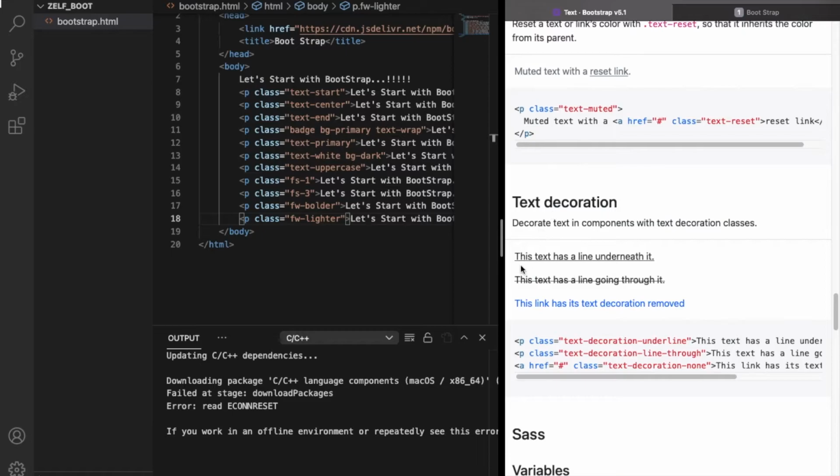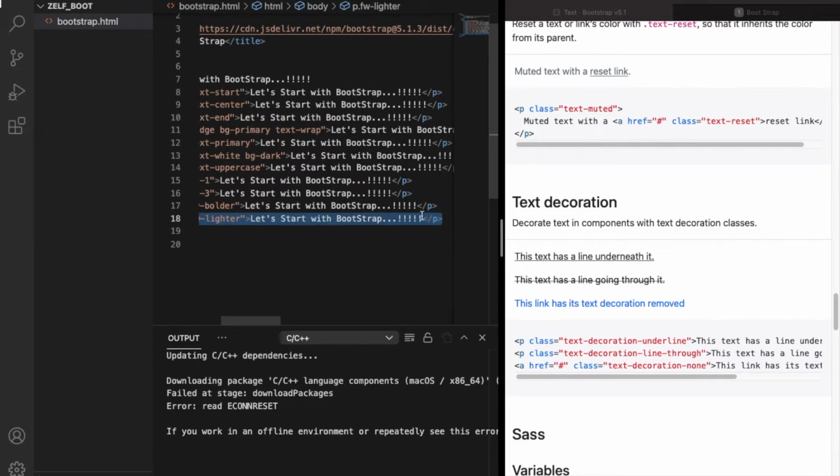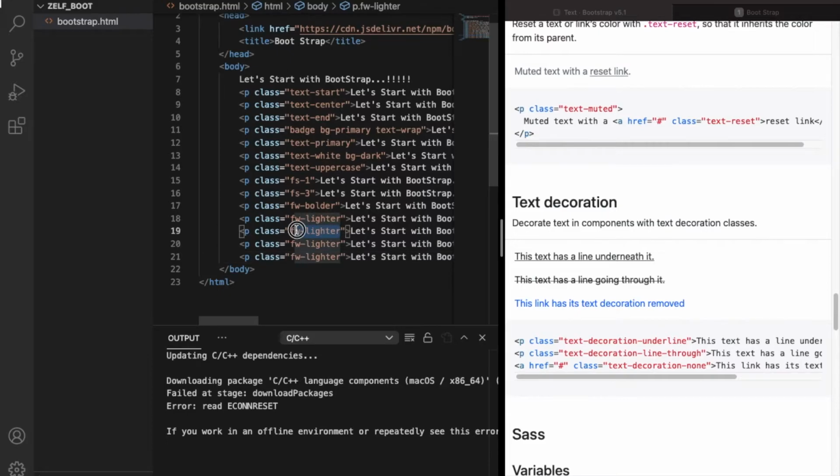If you want some text to get underlined, you have to use the text-decoration-underline class. Okay, so let me show you this. It's also something very important. So let me copy this. Okay, let me paste it a few more times. Okay, so let me remove these class names.